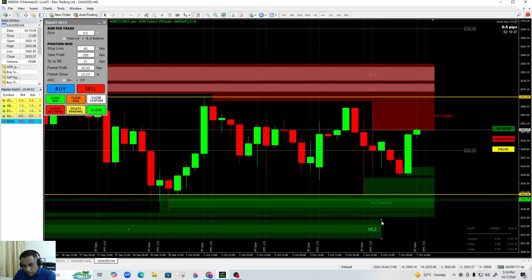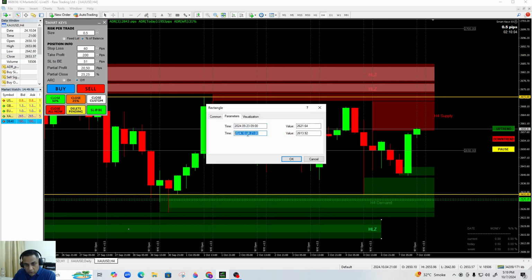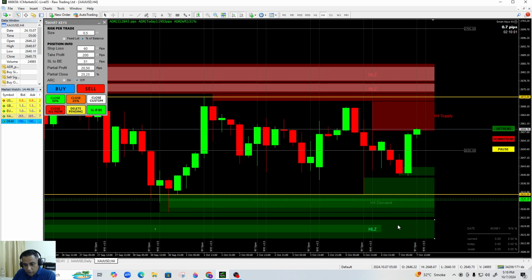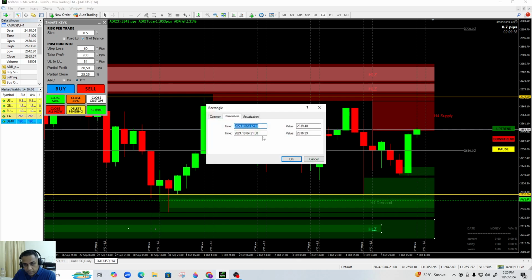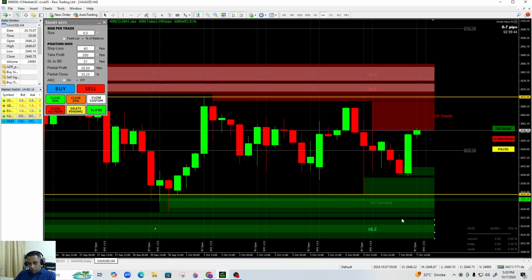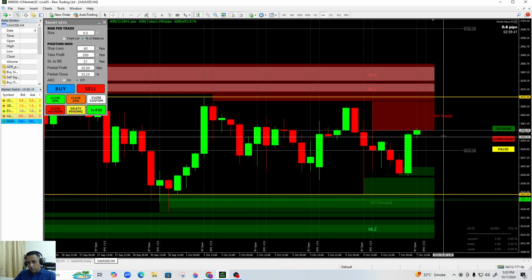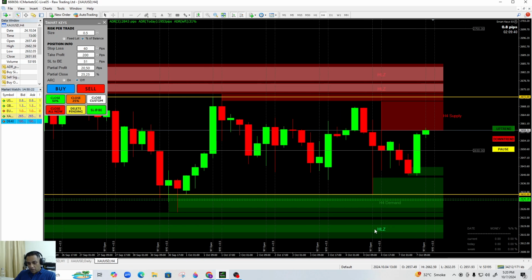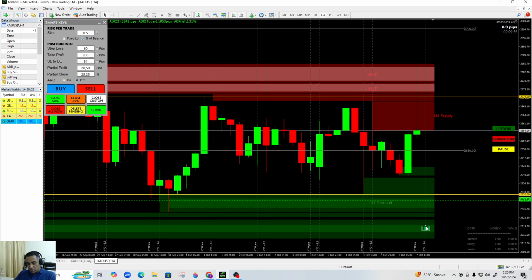Okay, these zones are from a couple of weeks ago. How I drew them, you can see in videos not from last week, but from the week before that. If you pick the Monday, Tuesday, Wednesday of the week before last, you'll see these zones. I'm not going to redraw them right now just to save time, because I don't believe price is going to come all the way down 400 pips today. But I'm going to leave them there because they're on my chart and they are marked as a high liquidity zone. So that's the closest one to current price. That's the H4 demand zone that we have.